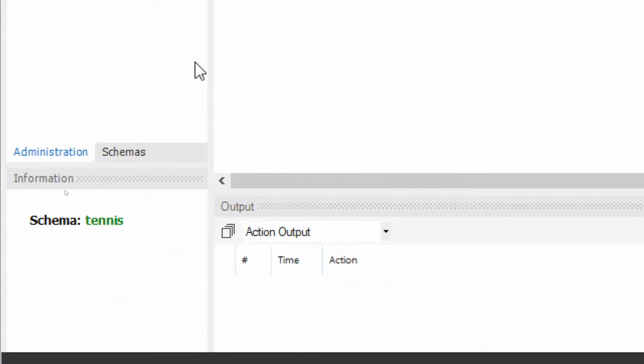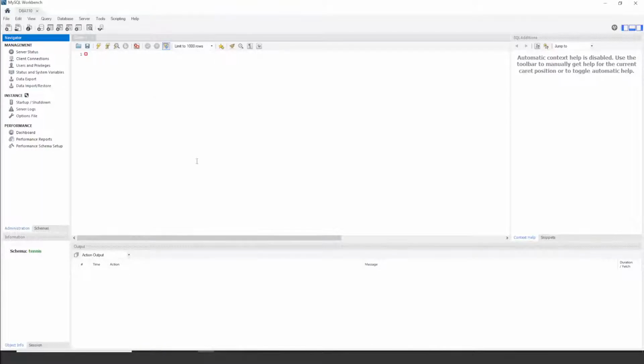And after you've followed the process that's in the module, right, in terms of taking our sample data and pulling it in, if we switch to our schemas tab, which is down here at the bottom of our navigator window, we can see that we have some different schemas here. Some of these are from just the general MySQL Workbench install. But the tennis one is our sample data set for our course.